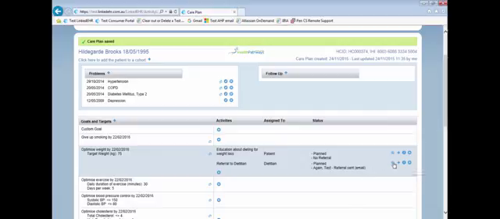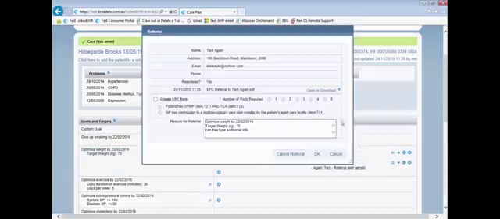If we click back into the referral information, we will be able to see our copy of the EPC form that we created, and you're able to open that again. Now that the referral has been sent, you have the option to cancel the referral if you wish. That will also send an email notification to the provider. At this point, I'm going to click OK to close this dialog box.